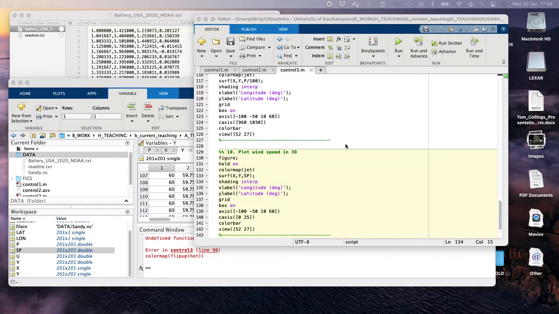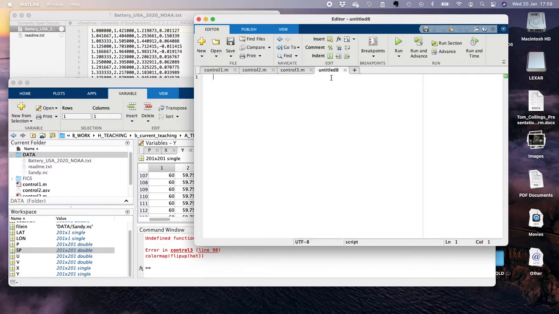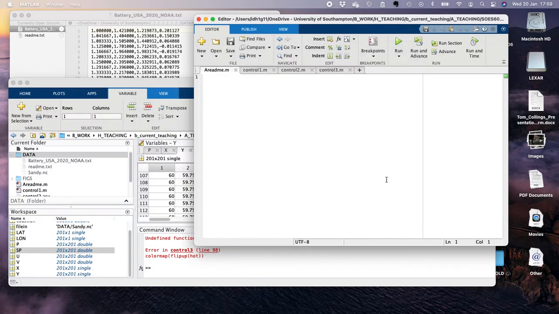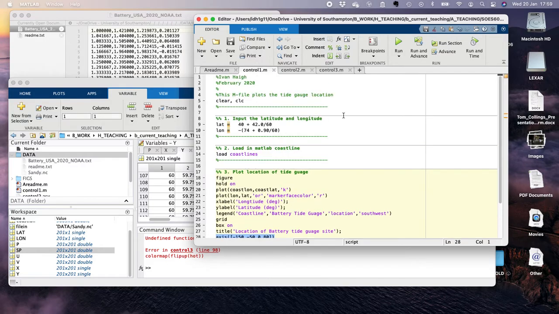Okay, and then as a final thing, just so that I don't forget, I'm going to set up another variable, and you'll see in all the other practicals I'm going to do this at the very beginning. I'm going to call this readme, but rather than readme, I'm going to call it a_readme, and I'm going to put it right at the beginning.